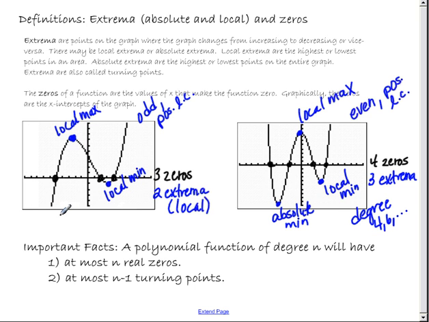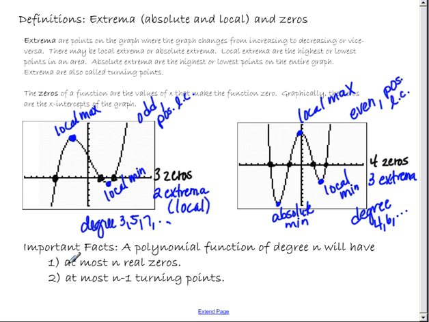Well, what do we know? It has 3 zeros, so here again it could be a cubic function because it would have exactly 3 zeros, or it could be a 5th degree. There could be 2 imaginary solutions that we don't see here. The other thing is that if it is a degree 3, it has to have at most 2 turning points, because if it had another turning point, it would come back down. So it has 2 extrema, or 2 turning points, 3 zeros. So this could be a degree 3, 5, 7, something odd.